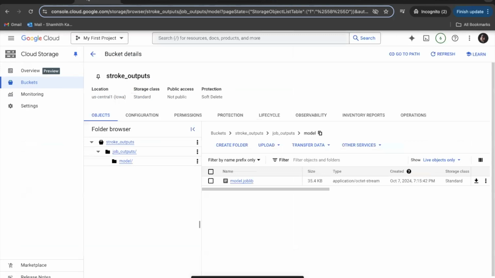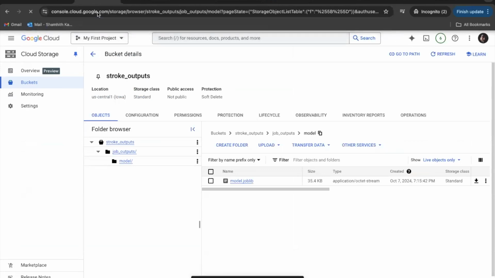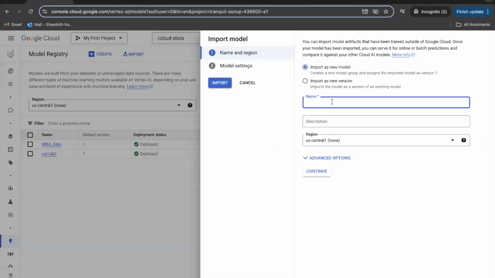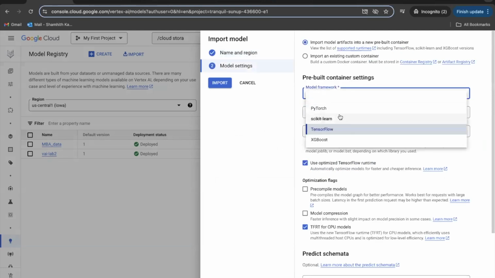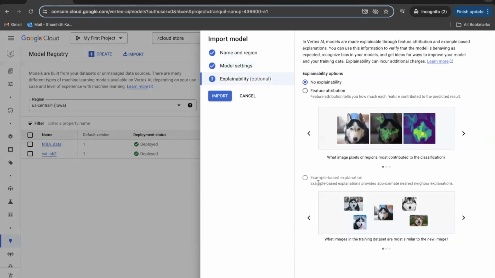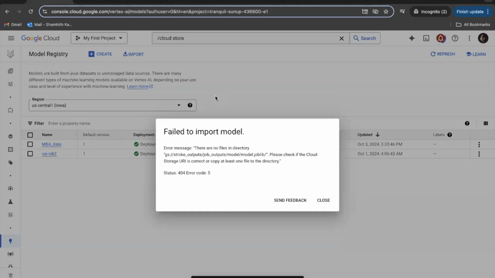Okay, we have to redo it. Please check the cloud storage.